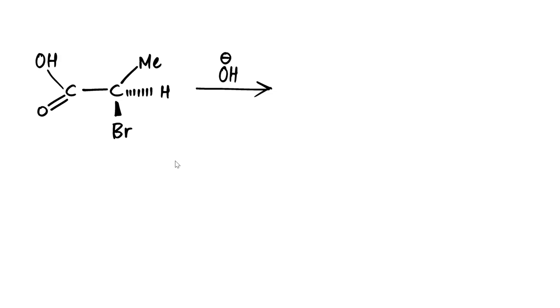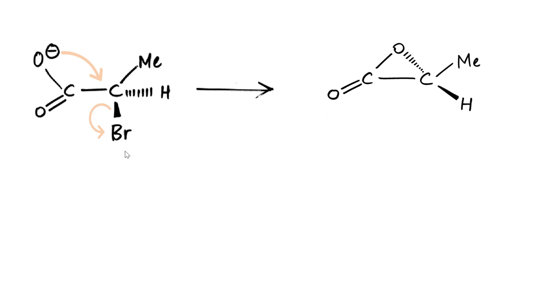In alkaline solution, it will act with this OH minus. Simply this OH minus will abstract this hydrogen. It will give you O minus, that is an anion. Here this carboxylate anion will play the neighboring group participant, and these electrons will attack on this carbon and Br minus is eliminated, and finally you will get this type of intermediate, that is the cyclic intermediate. So this one was an intramolecular SN2 reaction, and it will give you the first inversion, because as it is an SN2 reaction, it will give inversion of configuration, and it is a slow step reaction.